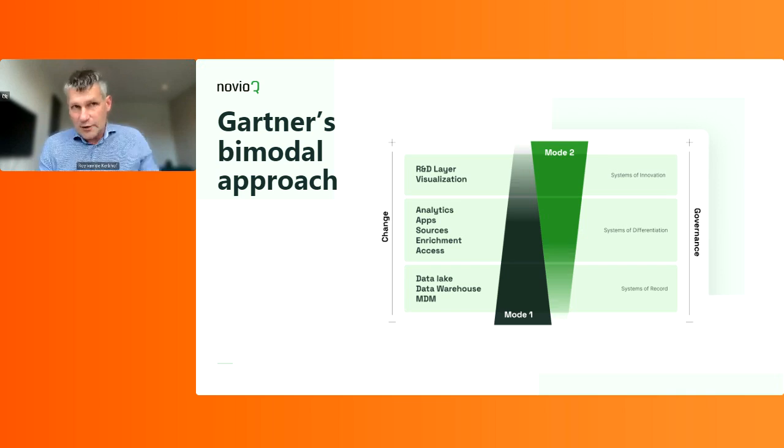And Gartner visualizes this pretty nicely in its bimodal approach. So you have your Mode 1, which is still your S/4HANA system. That's hard to change. It should function like a diesel that just crunches your numbers consistently 24/7. But it would still be as hard to change as today. It might take 9 months to get something to production.